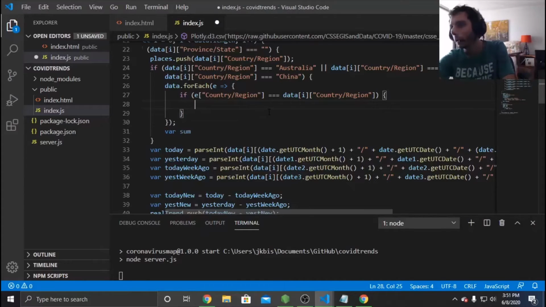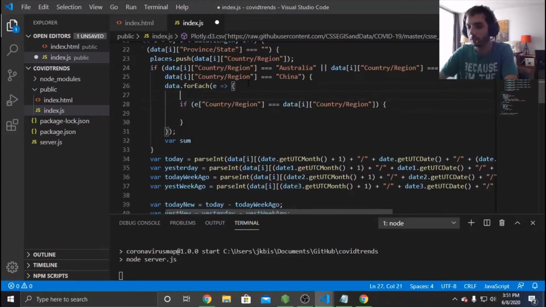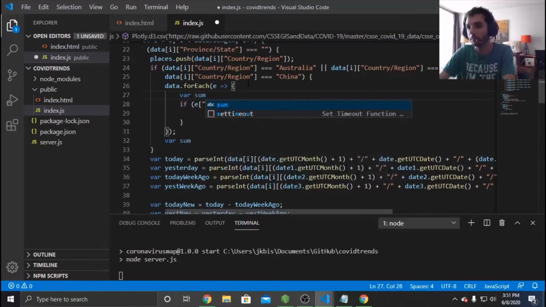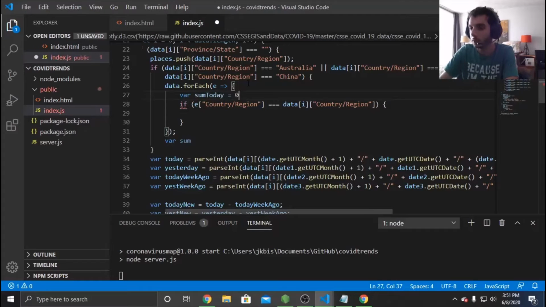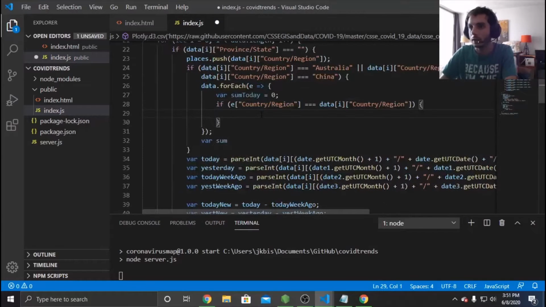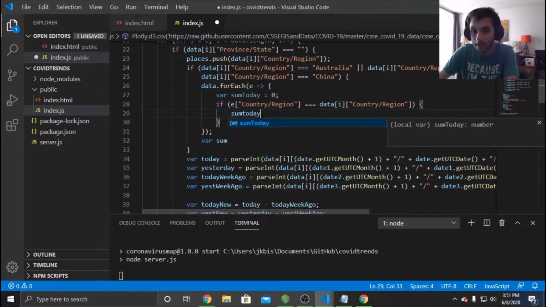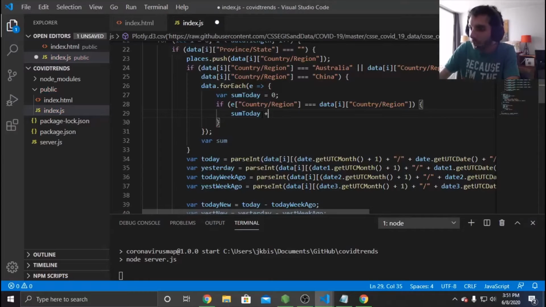Okay. So if the country region is equal to the country region that you're currently iterating through, you need to sum it. So we need some sums. So var sum today equals 0. So you say sum today plus equal. I said plus equal. There, all right, we got it. We figured it out.